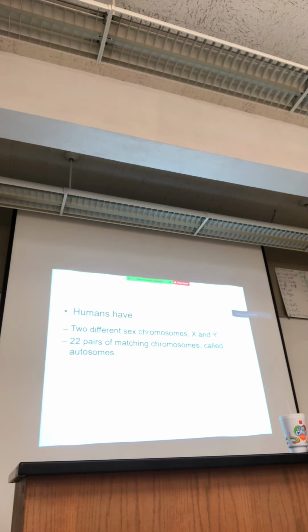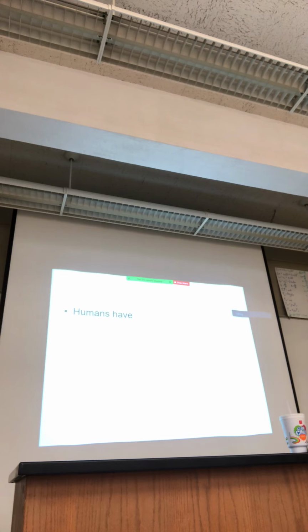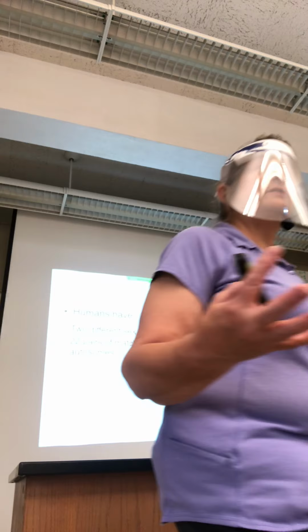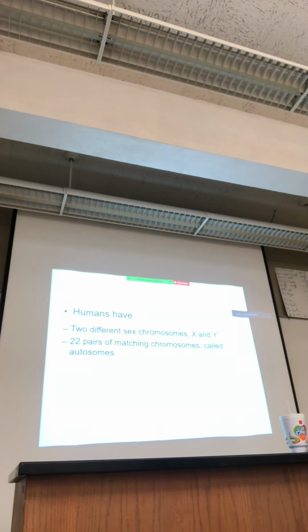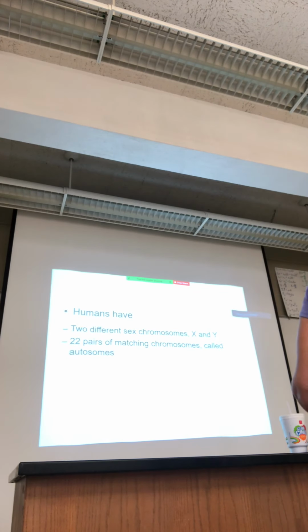So here's another term you need to know, autosomes. We have, as humans, 22 pairs of autosomes. Autosomes are those pairs 1 through 22, all the way down. Those are the autosomes. The X and Y are called sex chromosomes. And I've had to change my language because I used to use the word gender instead of sex, and that's not appropriate. So gender and sex are not necessarily the same thing.